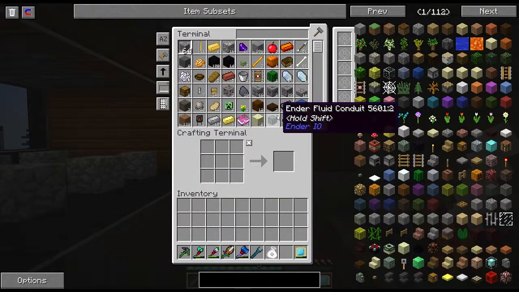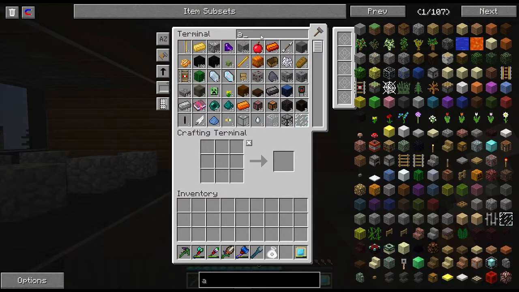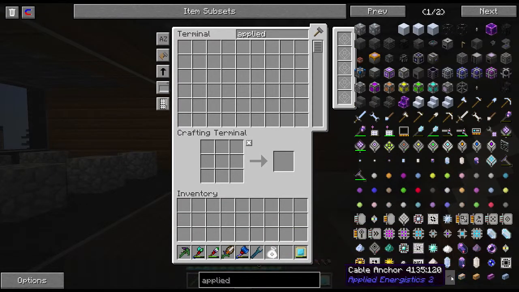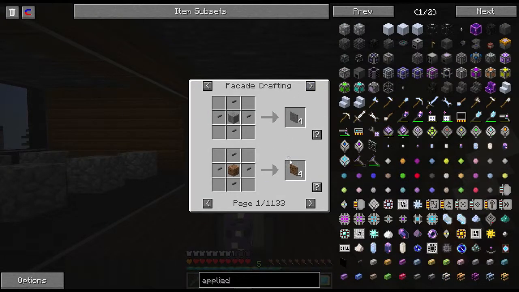Creating facades with Applied Energistics is pretty straightforward. It's probably more straightforward than most other mods. It's just, when you need to make different types of facades, it can be a little bit bothersome, but that's okay. We will be making facades using the Applied Energistics cable anchors. Again, you can make a facade of pretty much anything, I think. Just 4 cable anchors and then whatever block you want a facade of in the center. And you get 4 of them.